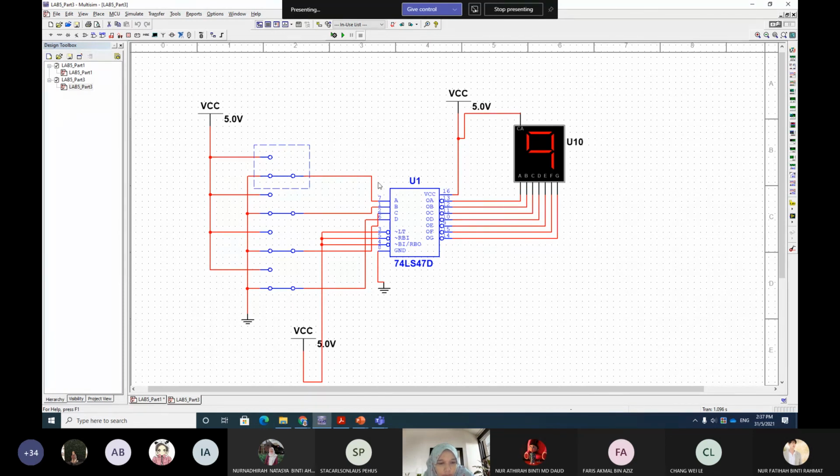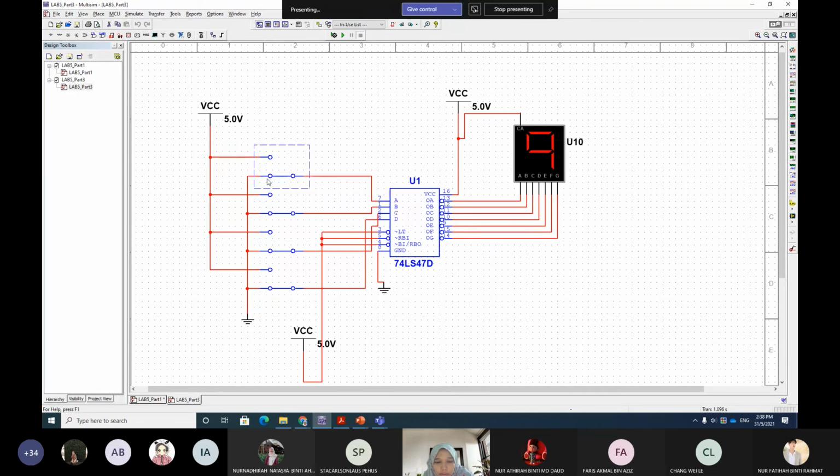This is the input for switch A until switch D, and this is the enable input. For the 7-segment display, you need to enable all the inputs, pins 3, 4 and 5 are connected again to the VCC, and then the ground will be connected to the ground.